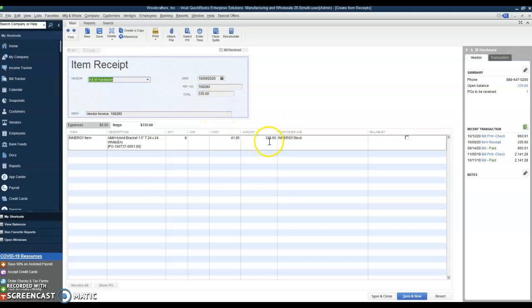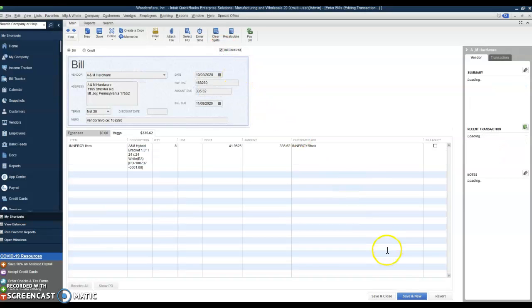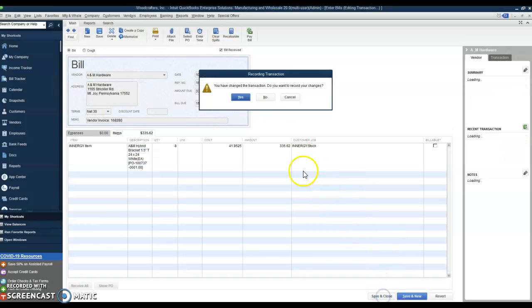The actual invoice was 335.62, so it's a couple decimals off. You can't change this to more than 4 decimals, I believe, so you have to do it here. So I'm going to do 6.2, and then I have to match that here. Then I double check the date, and it says 10/9, and I mark it as bill received, and save and close.